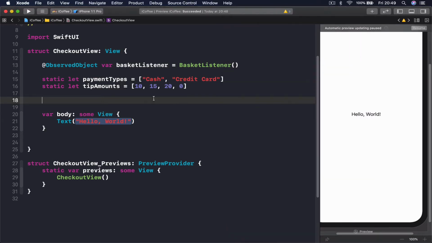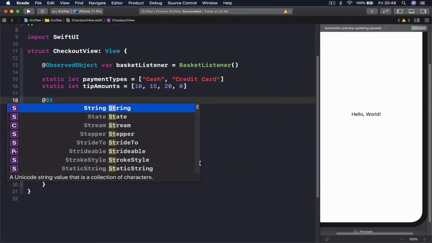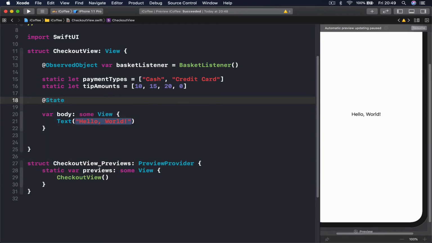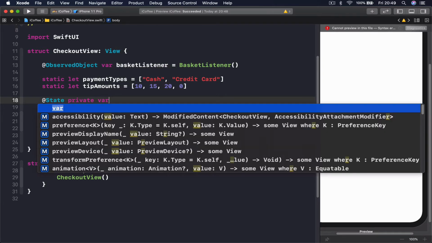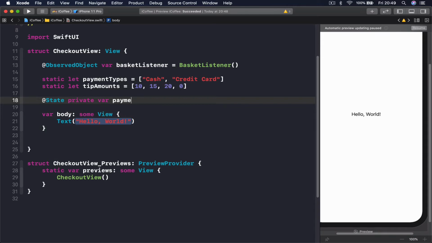So we are going to create two variables, and here we are going to use at state private var payment type is equals, so by default our payment type is going to be 0, which means our first item in our array, which is cash in our case.